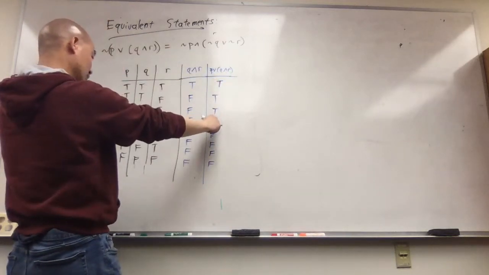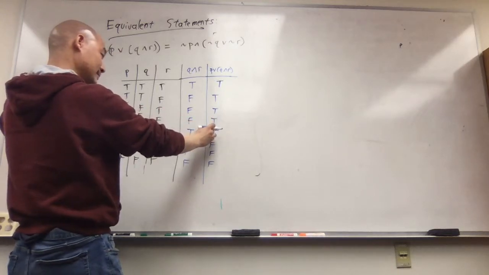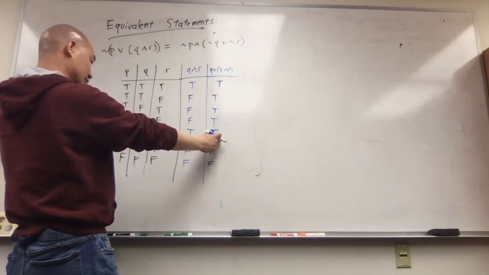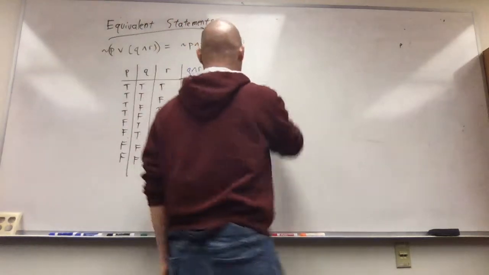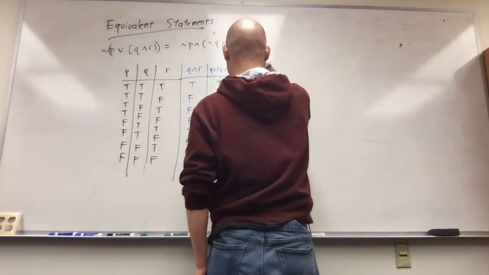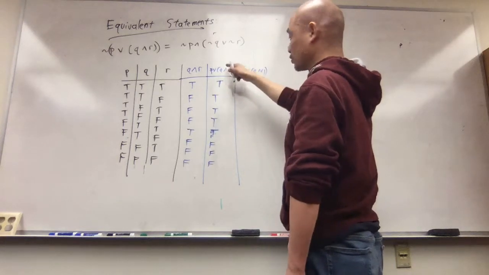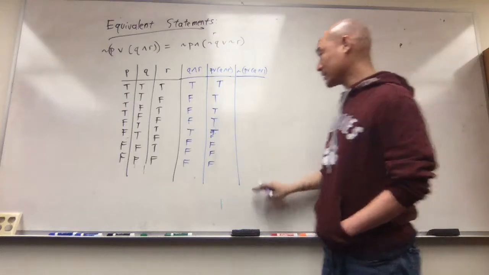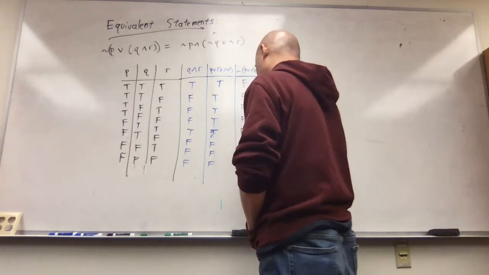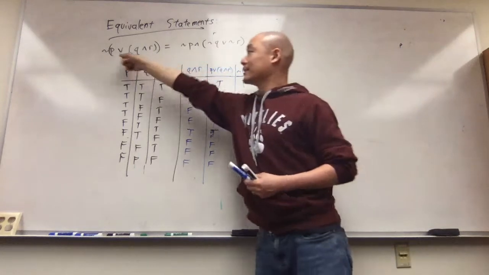True when P is true. True when, my rows are getting kind of messed up here. When Q and R is true, and then false when they're both false. Great. Then it's the not of that whole shebang. And so it's just false whenever this is true and true whenever this is false, right? So when I'm building this column, it's pretty straightforward. False, false, false, false, false, true, true, true. Great. So that settles it for this statement here.